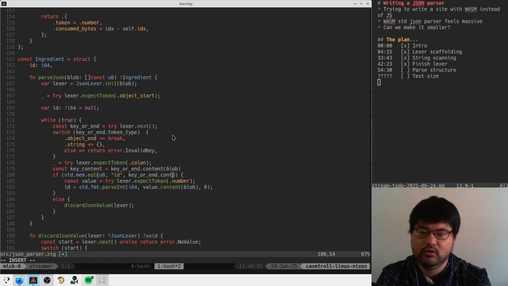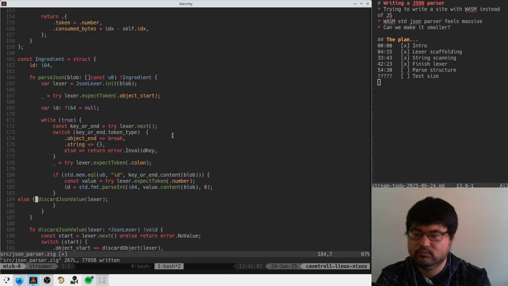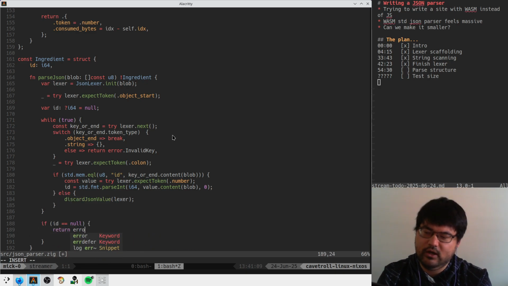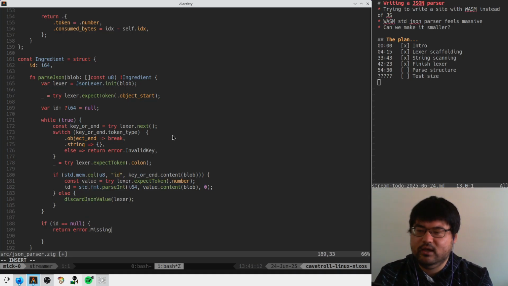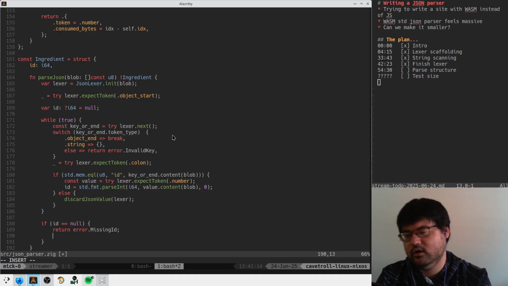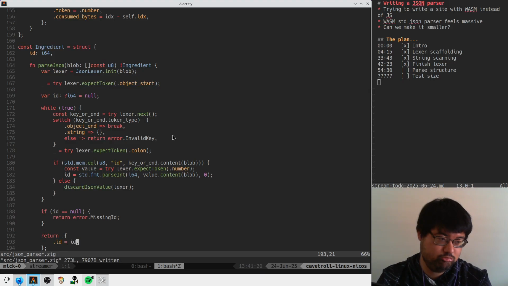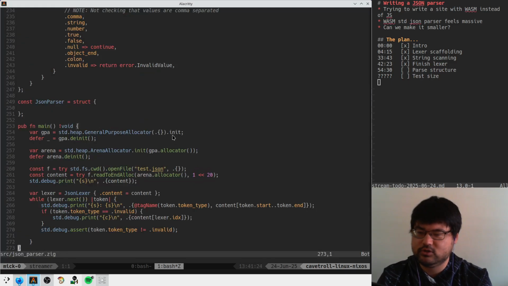Okay. Oopsies. Okay. Then here we were like if ID is equal to null, we return missing ID. And then here we're good to return ID is equal to ID. Okay, let's try to parse this thing.